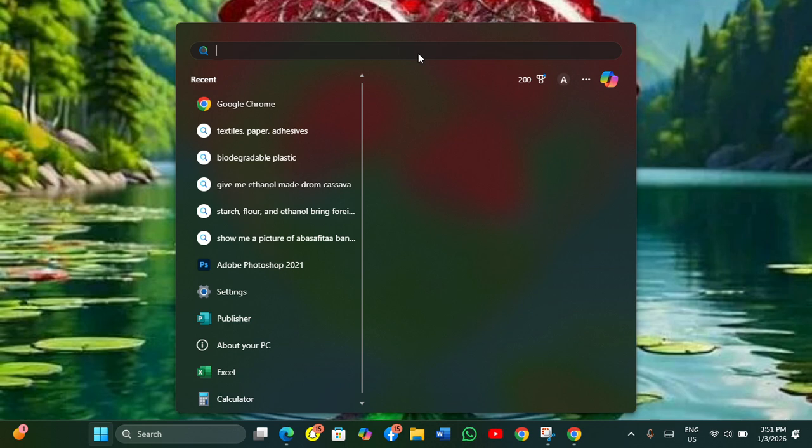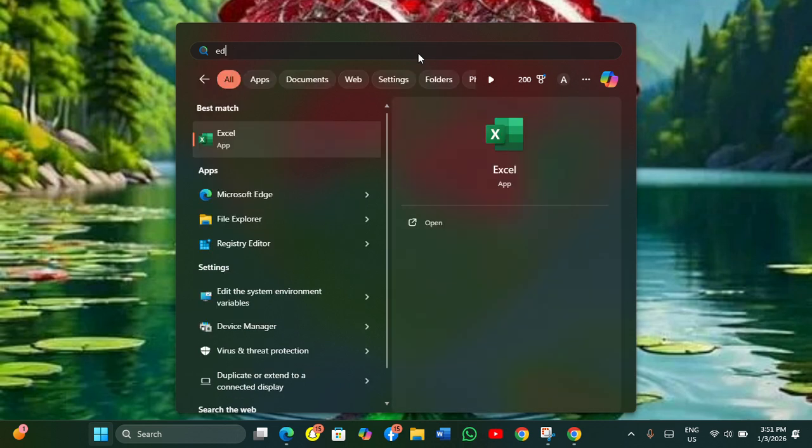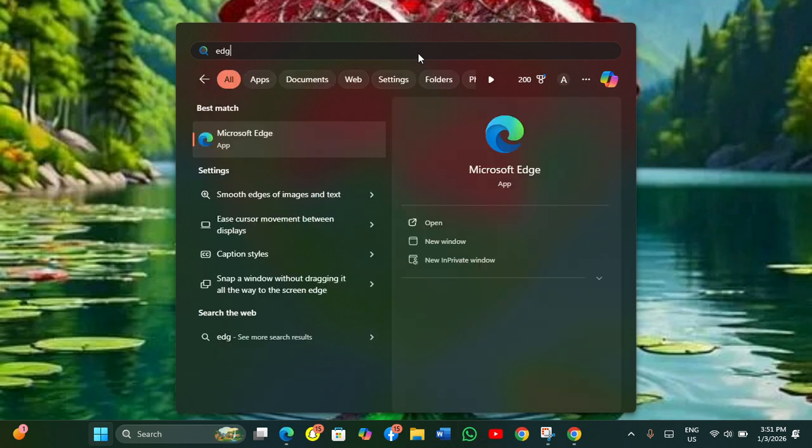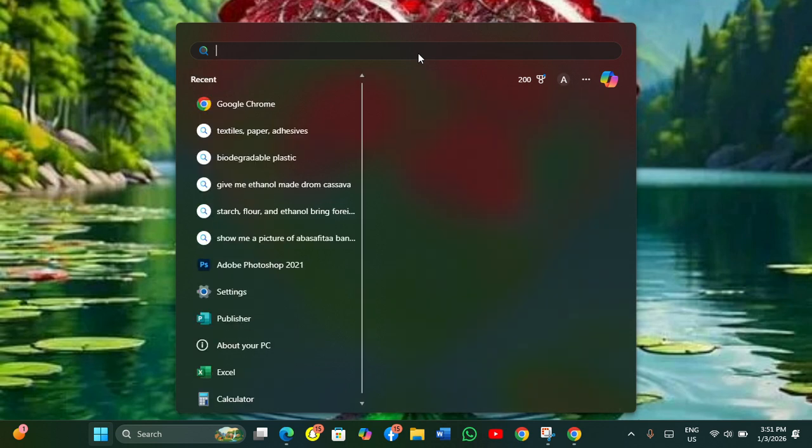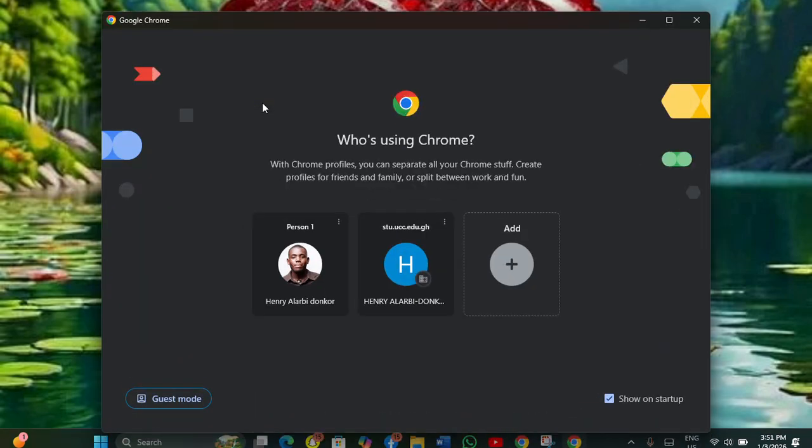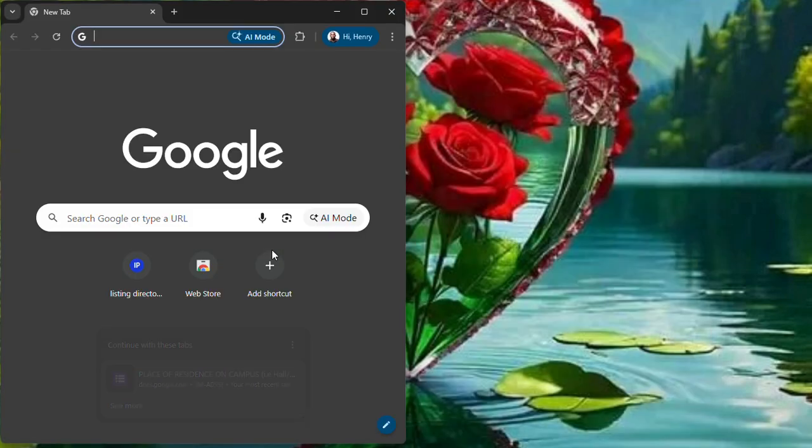Maybe you want to use Edge, so you just type it and then it comes, then you open it. So let's use Chrome. Let me click on Chrome. When it opens like this, you are ready to go.